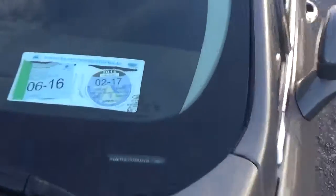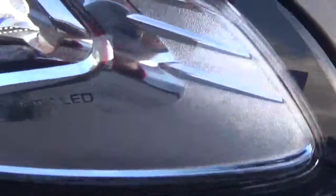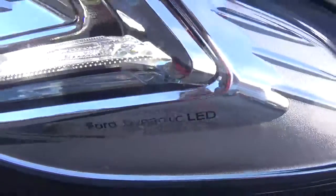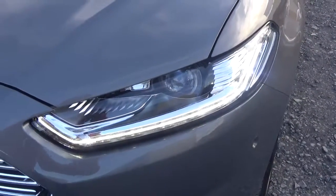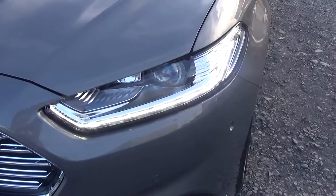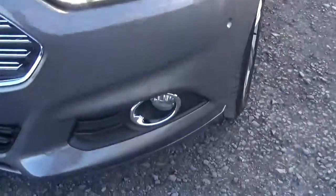Just going to have a quick look here — tax for the year is €200, very, very cheap tax bracket. It's also got your LED lighting, Ford Dynamic LED, and it's got adaptive lighting as well. So if a car is coming towards you and you have your high beam on, it'll automatically go to your dip beam — very, very handy feature.